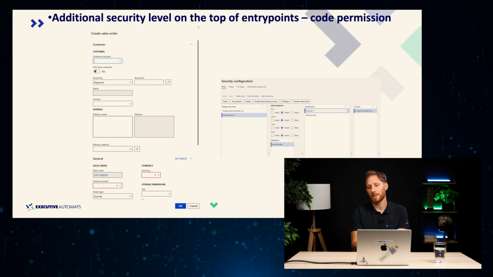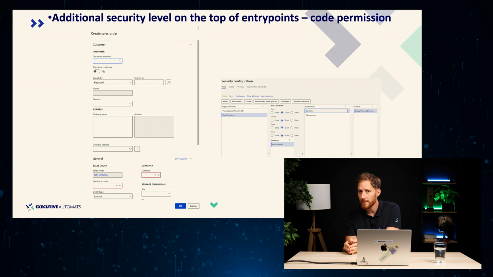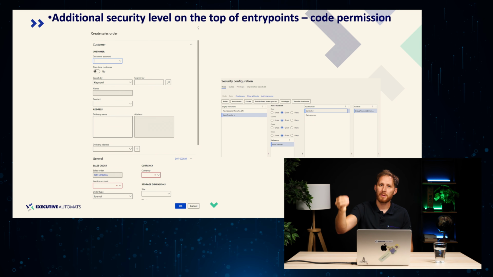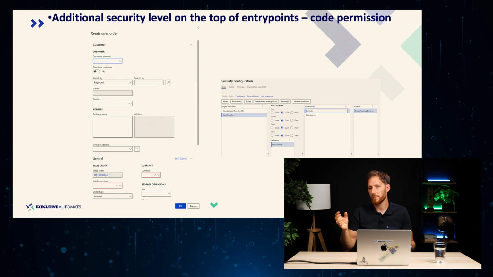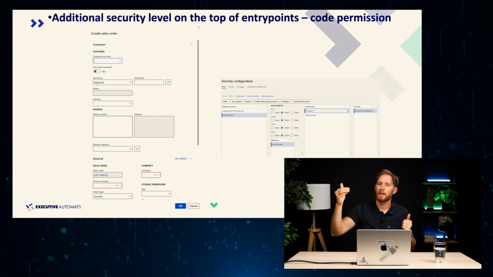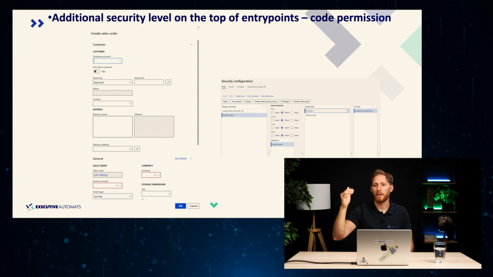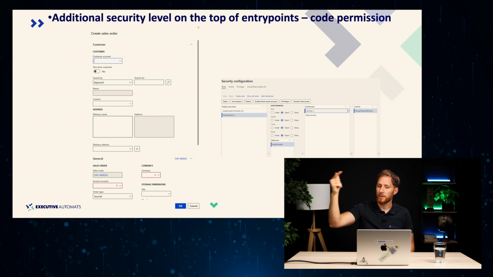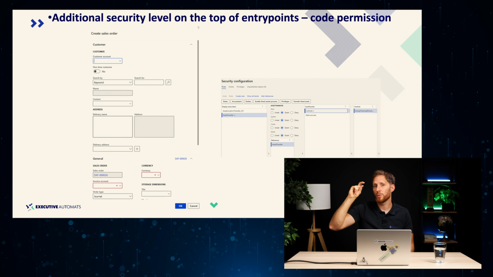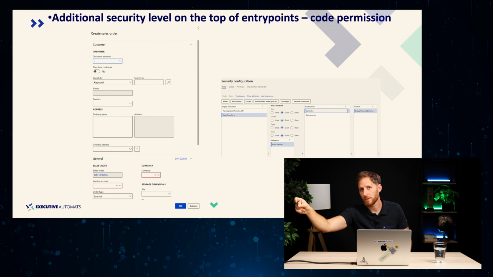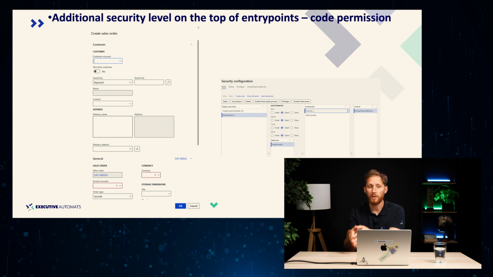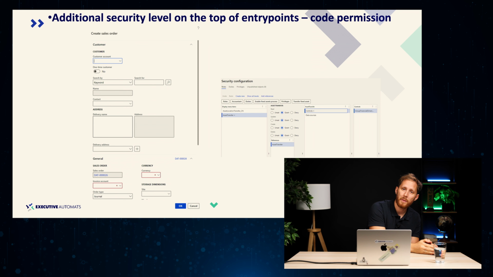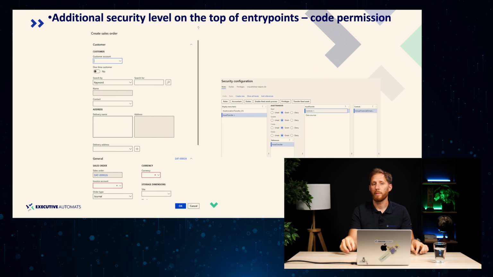For that, we have something called code permissions. What is this exactly? That's kind of a parameter you can apply on top of the field. So potentially, if you're gonna tell the sales, all right, only managers should see the final margin, you are able to apply code permission, and that exception will travel only to the sales manager role. So only the sales manager will be capable of seeing that specific value. If somebody needs to see only financial dimensions or bank account details, you can make those exceptions. And all of these are code permissions.